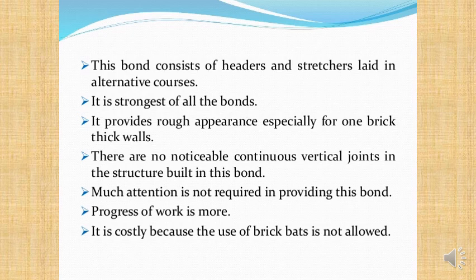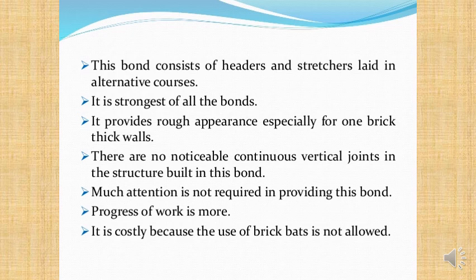But one of the things, the reason why it's so strong is that you don't have any vertical joints. If you were going to draw your finger down following that white line, following the mortar between stretcher and header, that's actually going to be quite a long line, and it's also going to vary and wave in and out of the thickness of the wall. So it's going to create a very strong bond where a lot of energy needs to be exerted to cause those joints to crack because they're very long.